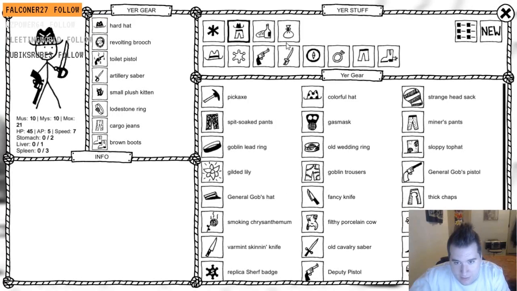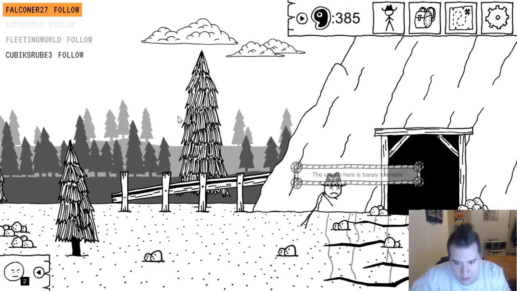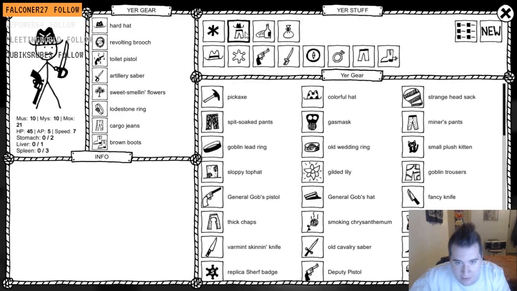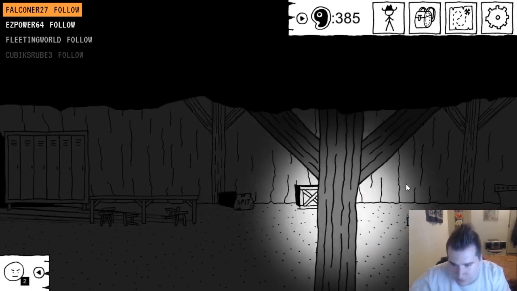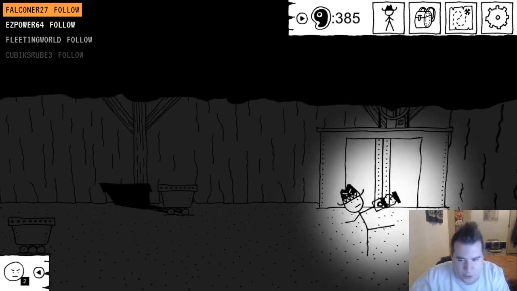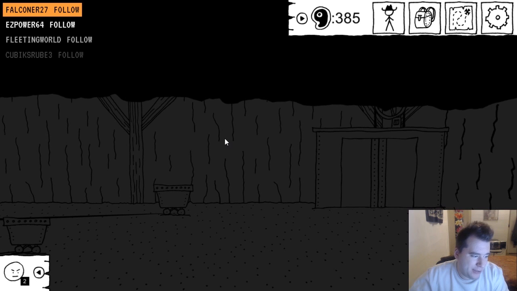Okay, give me that. Alright, sweet smelling flowers. So I can pass. Alright. And then I'll re-equip my kitty cat. That gives me my pistol damage. Okay, here we go. And the reason why I'm walking really weird is because I have a perk called Stupid Walking, which I can toggle on and off, but I've just been doing it the whole time.